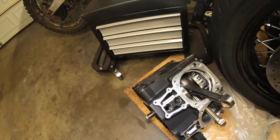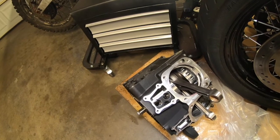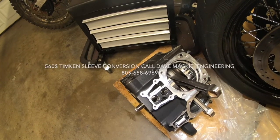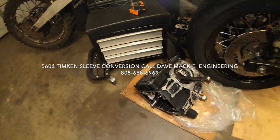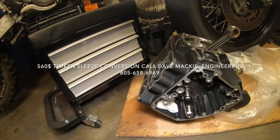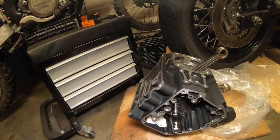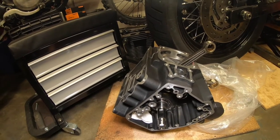Now it's my turn — as far as price. The flywheel was already done up. I gave him a brand new flywheel in a box. I think it was like $500, but it might have been a little bit more. I bought some extra parts for a couple other things. But it was about a $500 job to have him do the Timken conversion.